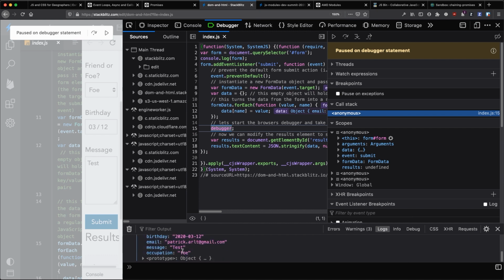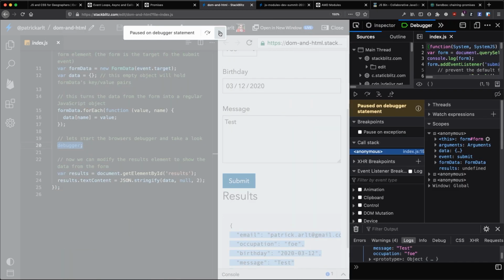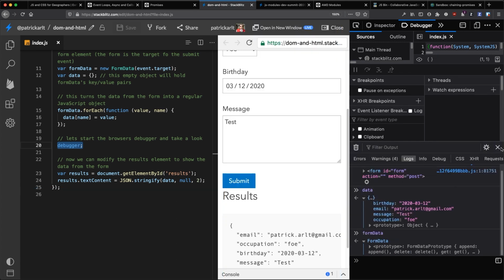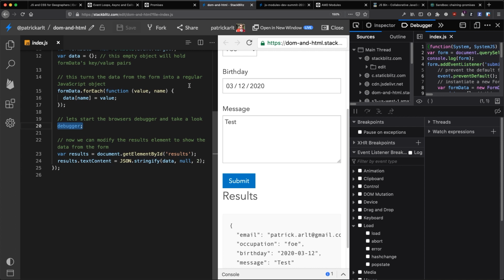And I can see that the data object is correct. I can then look at maybe our form data object. So this is our form data object. It currently just looks like an empty object. I can look at what all of the defined variables are in this particular function. So you can actually stop and poke around with things quite a bit in the debugger tools. And when I hit resume, it's going to keep running my application, and then you can see that it updated that again. So this is how you can start to interact with the browser using JavaScript.